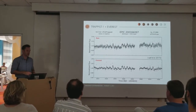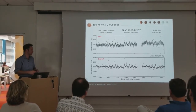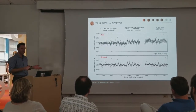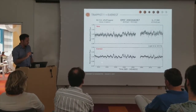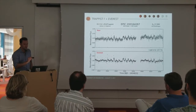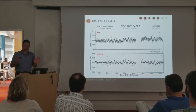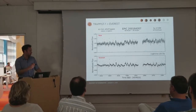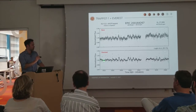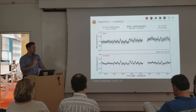We also use neighboring stars to detrend, so information from other places on the detector actually helps. And now, amazingly, these low outliers remain, and the high outliers remain. Every single one of the points below is a transit. Every single one of the points above is a flare, with one or two exceptions. Extremely rich data set. In our paper, we also constrained the rotation period of the star, 3.3 days, from the modulation due to the star's spots.